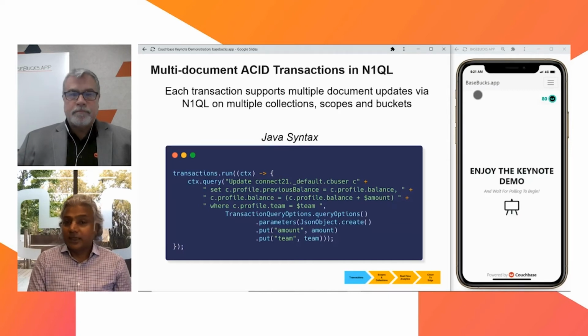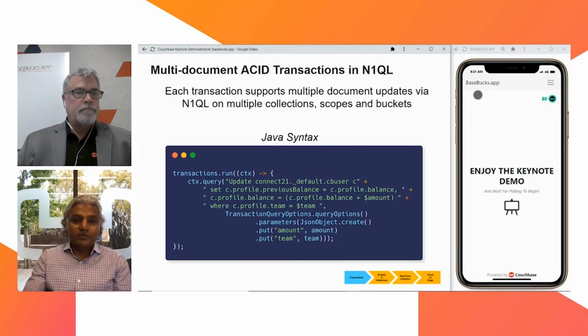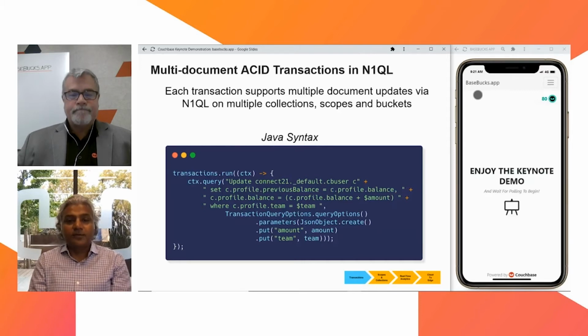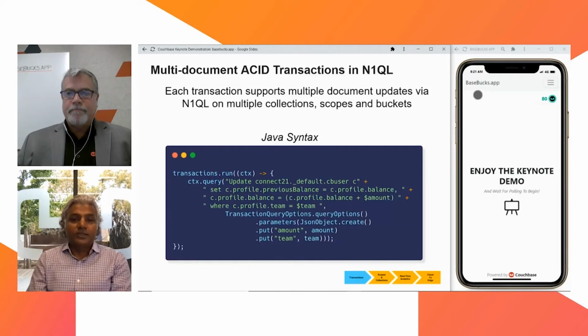Yet at the same time, when people voted in the middle of it, you created a multi-document transaction with all those people in Team Go and Team Java and other places, and you updated those documents with all-or-nothing semantics. This is the classic debit-credit poster child for any transaction that you showcased here, to say that we can do that in one system without having to go to a relational system to do this and then use another system for your other high scale operations.